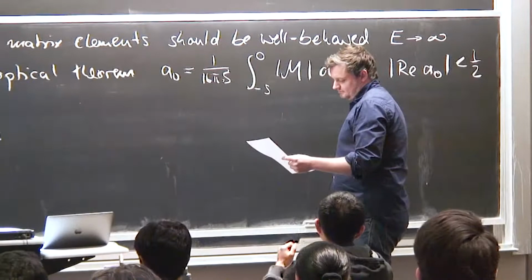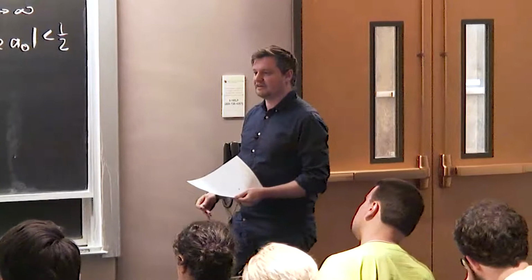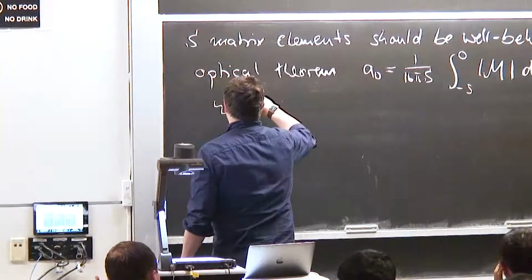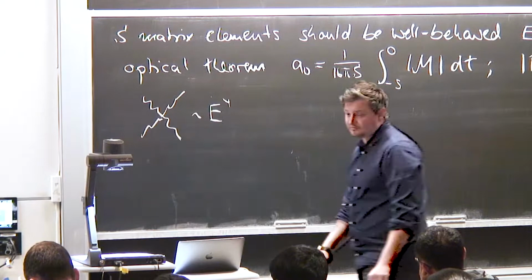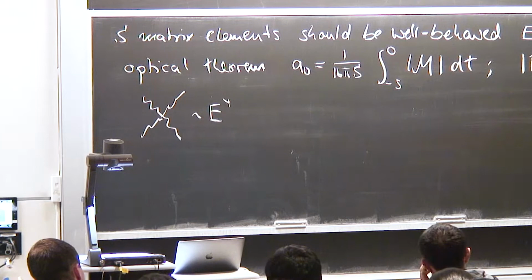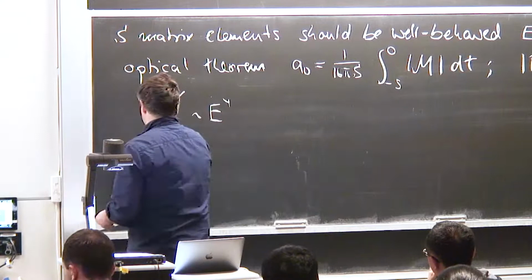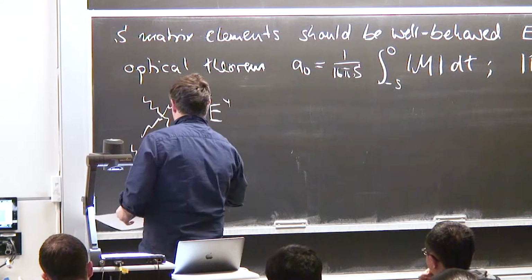And this is really where gauge invariance, but also spontaneous symmetry breaking, now go hand in hand. So first of all, we have this term that scales proportional to E to the power of 4. You know, and this is a calculation that I think every grad student has to do if they are interested in Higgs physics, really. Then, of course, you have other gauge interactions, where this could be a photon or a Z.